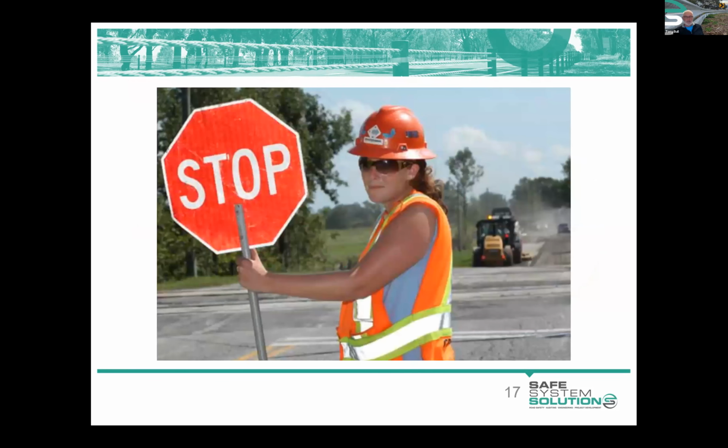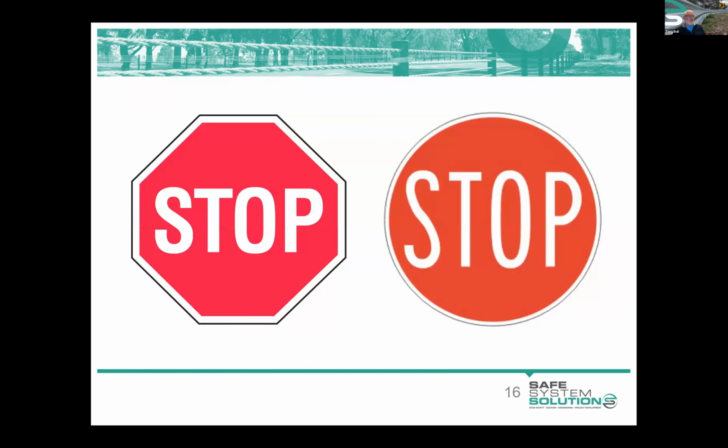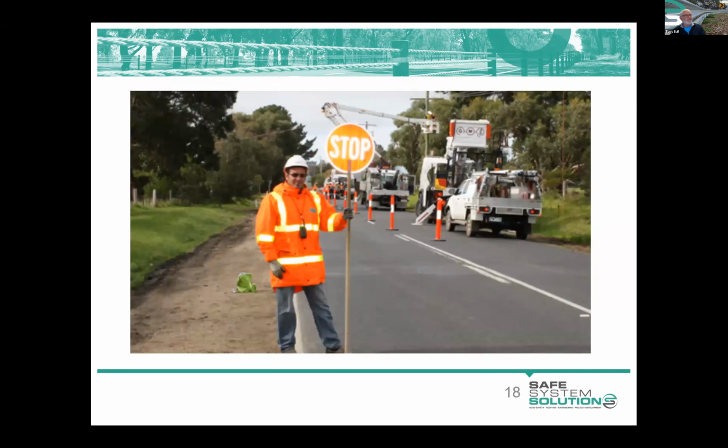I'll go past that one today, Ken, seeing as we've only got a couple of minutes. But if you ever see anybody using that type of stop sign, the round one is the one we should be using under the road rules. The round stop sign, if it's displayed in front of the driver, must remain stopped until directed otherwise. Whereas with the octagonal one, the driver makes a decision: nothing coming, I can proceed. That's why traffic controllers shouldn't be using the octagonal one.